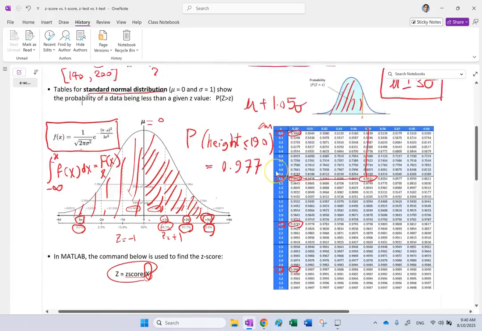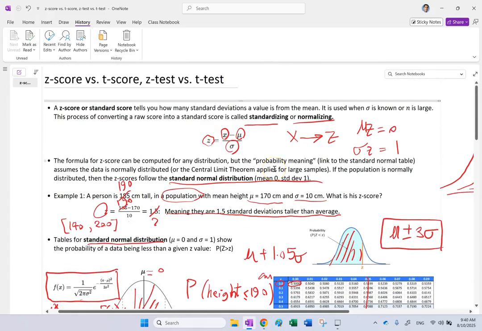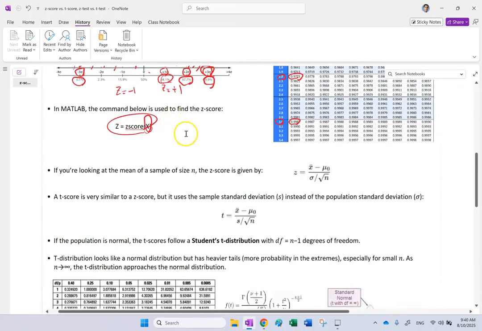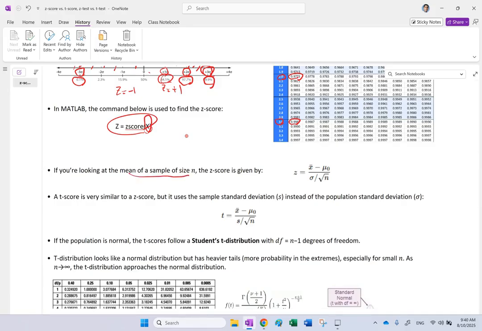Now, if instead of comparing a single data against the mean of the population and getting a z-score, you have a whole sample, a bunch of data, and you want to compare the average of the sample against the average of the population. So you want to compare X bar of the sample against mu or mu naught in this case, and you know sigma, then because you have more data in a sample, instead of one data you have n data, in the denominator you have to divide sigma by square root n.